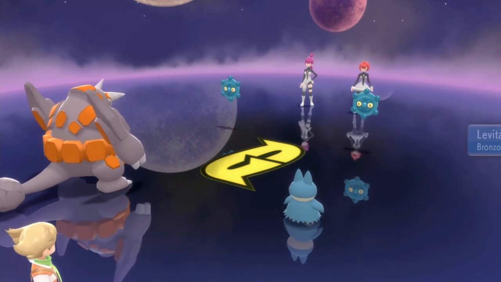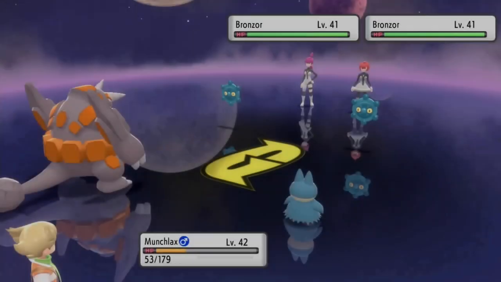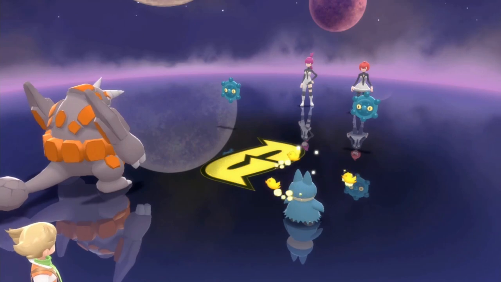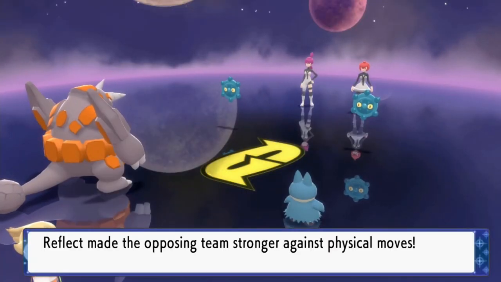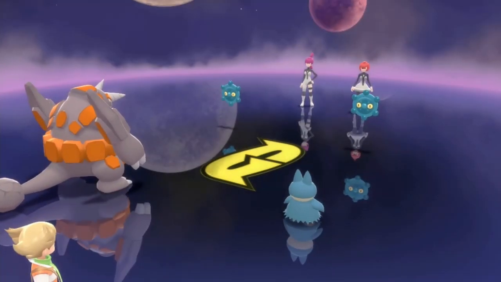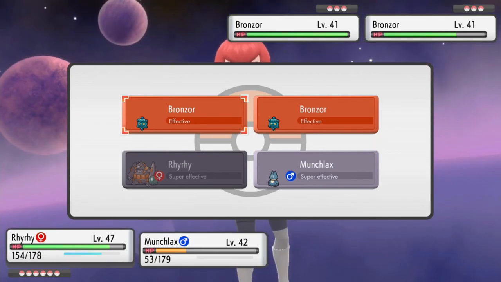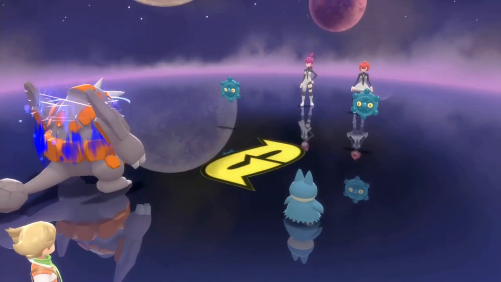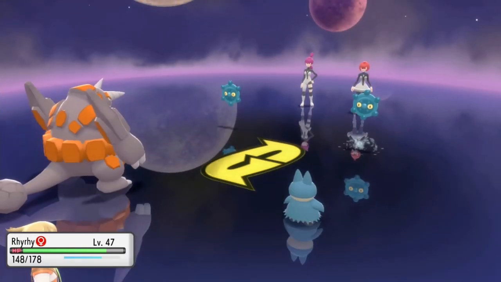So I'm an idiot. The heavy ball affects Rhaperior specifically. That is rather unfortunate. So instead, we are gonna go for a hammer arm. Even with the slow ball, how am I faster than Barry's Munchlax?